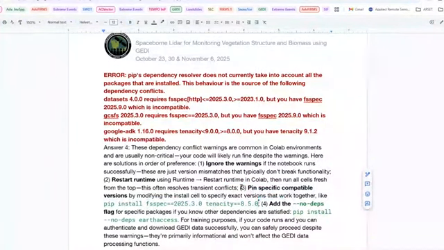And then there's also a way to run the pip install command to specify no dependencies. So that's the --no-deps flag. You can do that if you know other dependencies are satisfied.